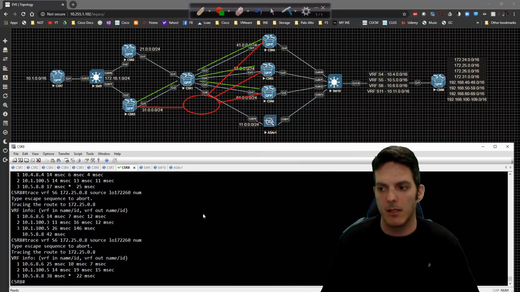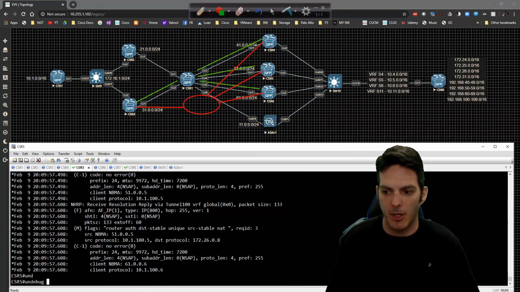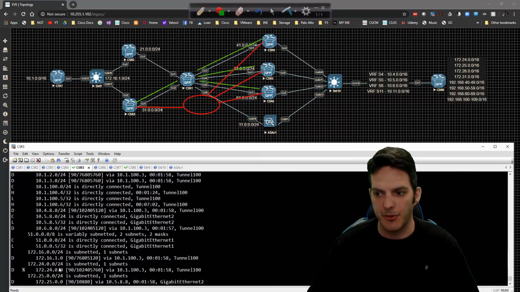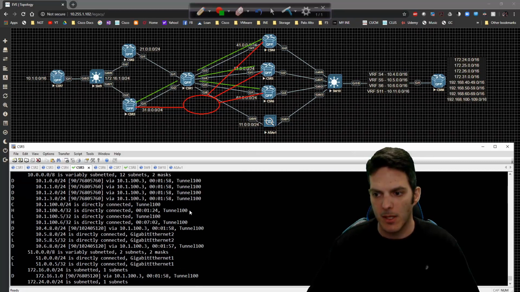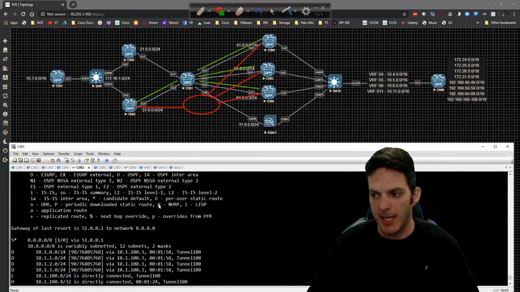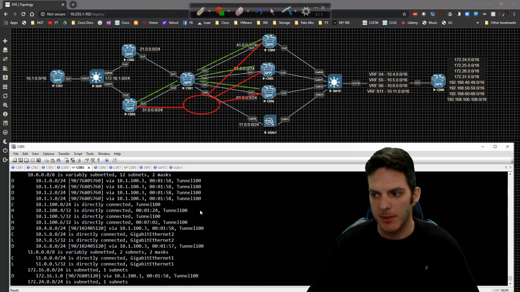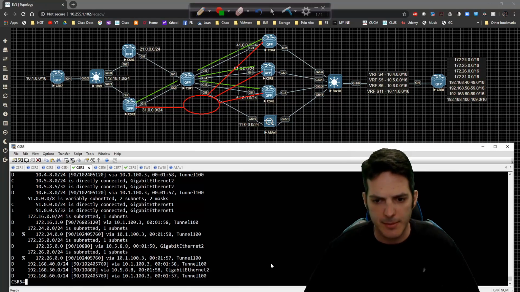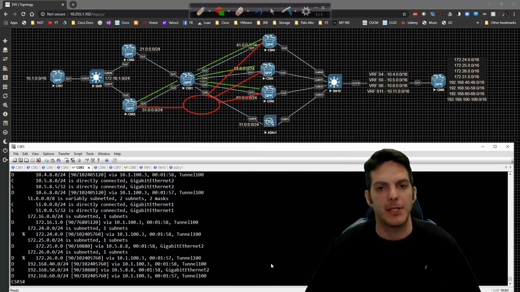So on 5, if we undebug all and do a show IP route, we're going to have a bunch of NHRP messages in here now. Anytime you see H, that is NHRP, and that's going to come into play here and here. So if I need to point to router CSR4 or CSR6 via tunnel 100, I'm going to be able to reach them, and I'm going to have the percent sign for next hop override. So that's basically how all this stuff comes into play. That's basically what you need to know in terms of the operations.